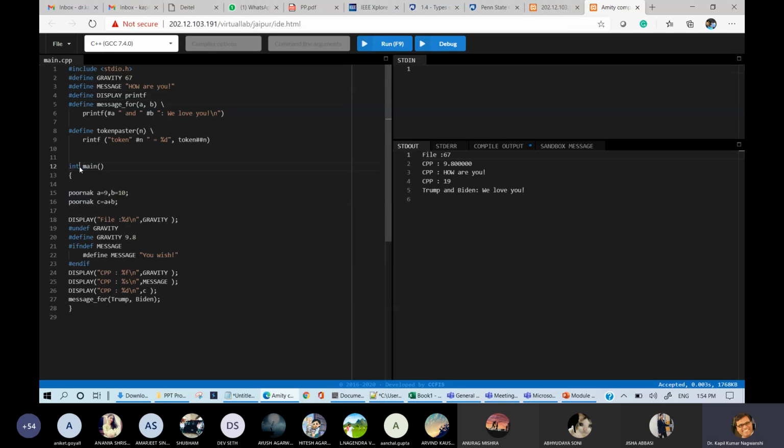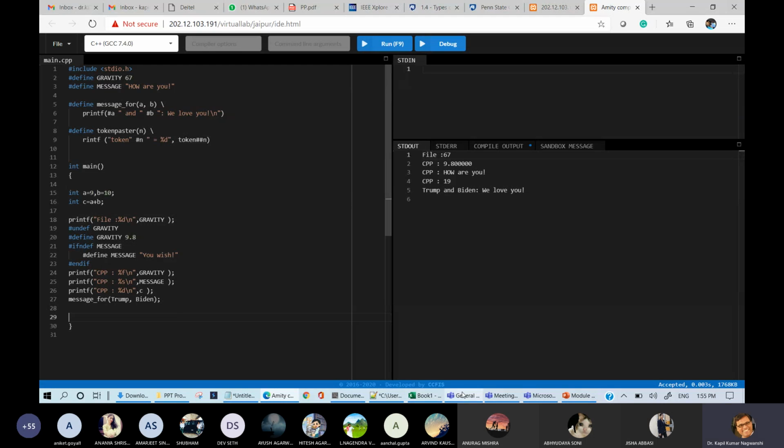Now this will be converted into integer. This is also integer. This is also integer. And then printf. So all these statements were completed. Now the tokenize operator.